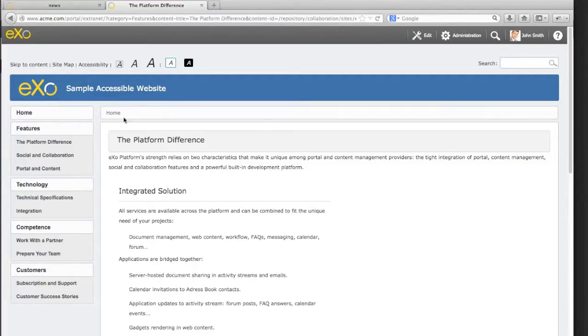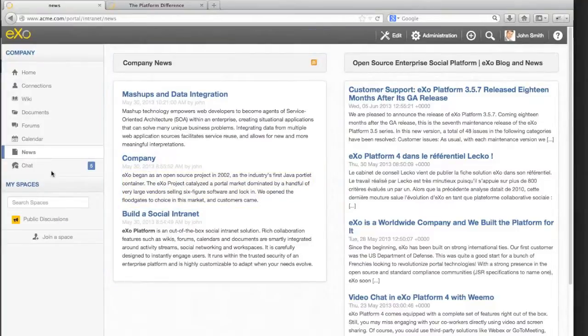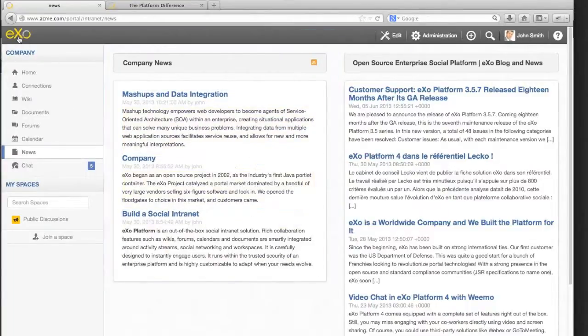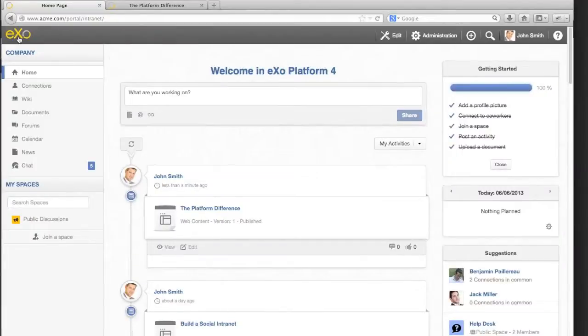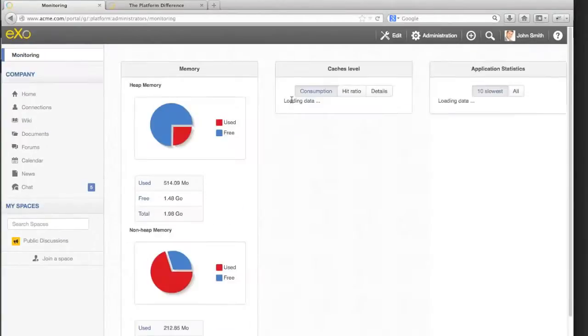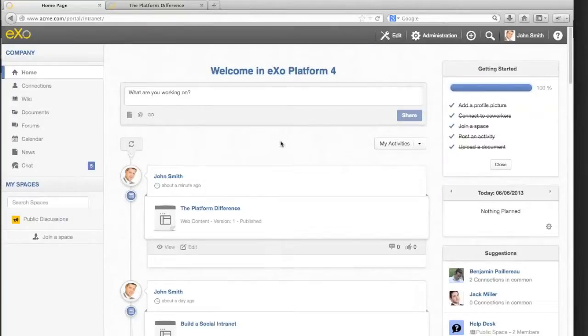Even in a website, you find the same user experience as inside a block inside the intranet. That's what I was talking about when I mentioned adding user experience in the portal foundation — what we did here with inline editing. That ends this quick tour of the platform. Of course there are many more features. In terms of administration, you can manage applications, manage content administration, and monitor the platform. Most of these services are well documented at docs.exoplatform.org.